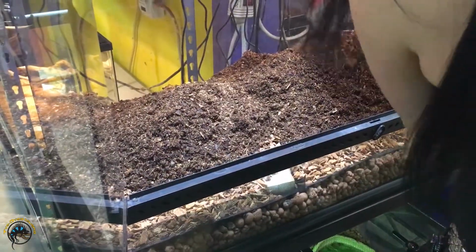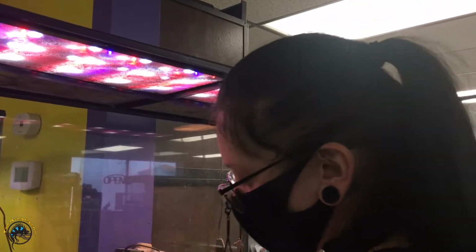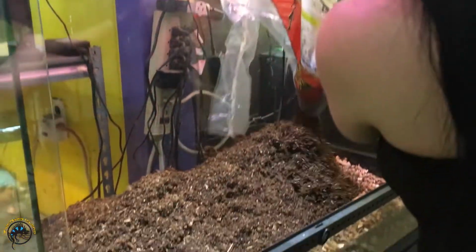I absolutely love the smell of fresh rubber bark so freaking much. I love the smell of rusty, like, bark in the morning. Yeah, I like it too.